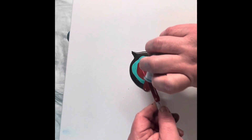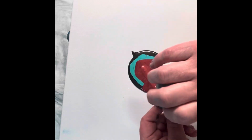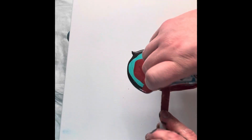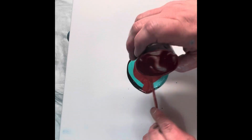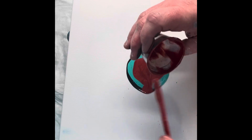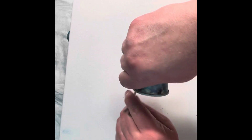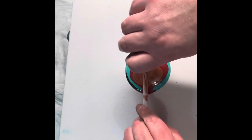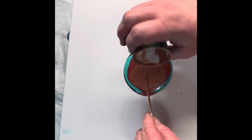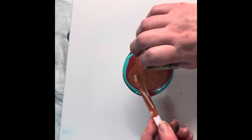So I'm doing this on a 14 by 14 canvas, and I have this sat on my cake spinner, but the opening is just slightly bigger than the cake turner, so it's really not quite level. It's incredibly frustrating. After I pour this out, I'm going to do a ring pour.